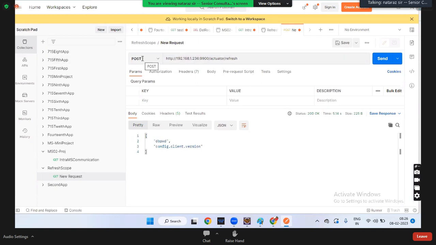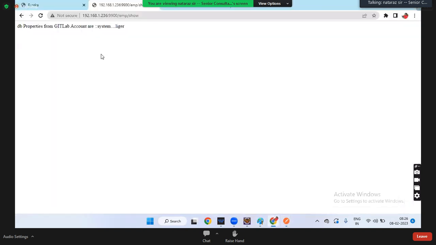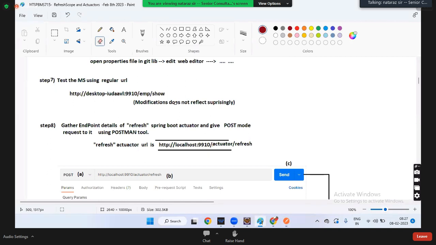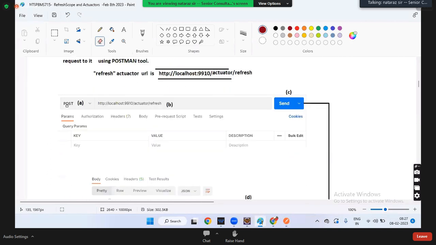While giving a request to my methods, it is GET mode only. My services are GET mode only. That's why I'm able to give it from the browser, right? But my microservice is added with the actuator. Actuators mean ready-made microservices, right, boss? In that, the refresh actuator-related microservice is expecting a POST mode request to get things done. That's why we have opened Postman and are doing this. POST is very, very important.